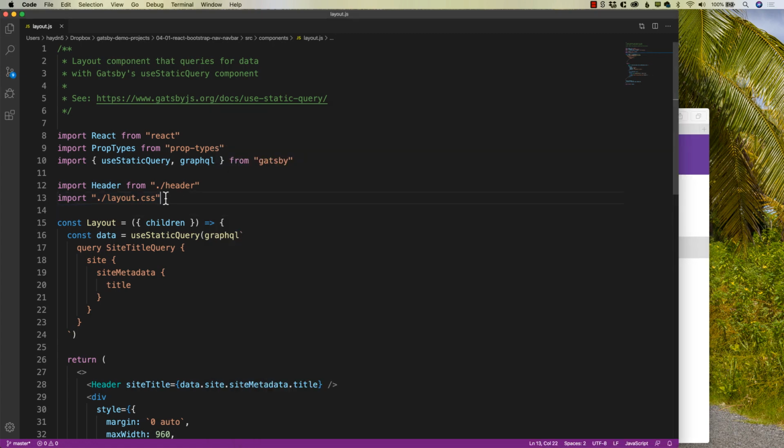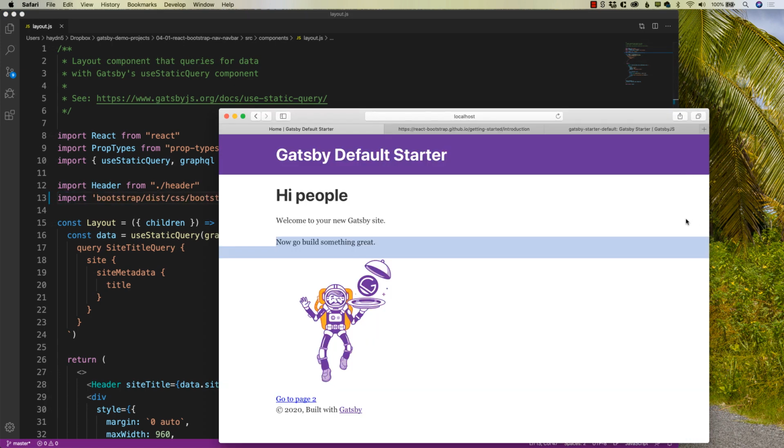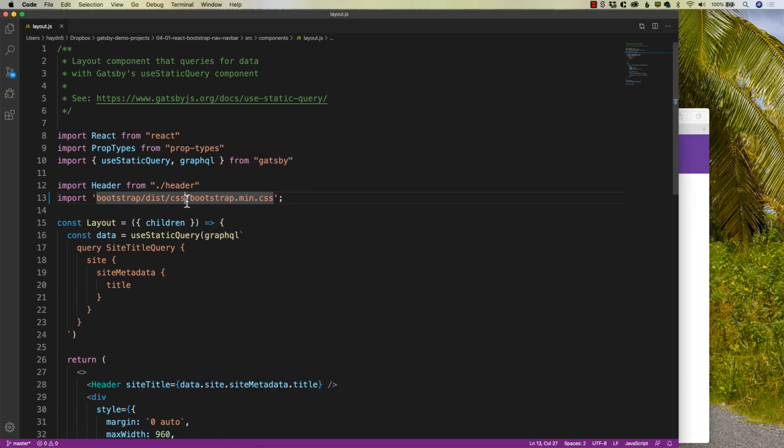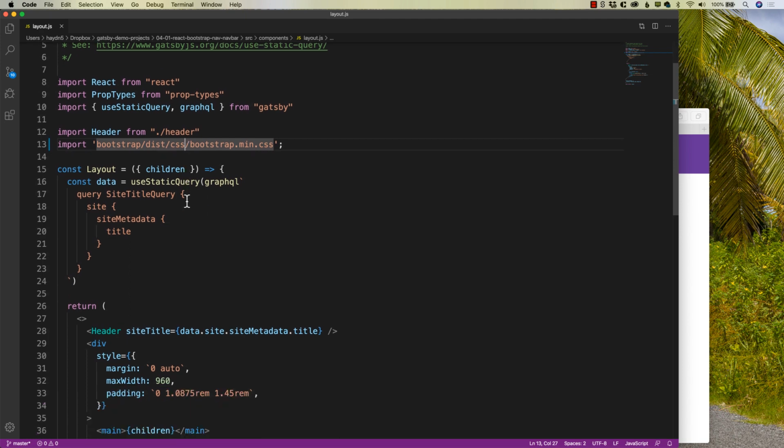When I take out the layout CSS and I paste in the Bootstrap, it brings in all the components, including the sans serif font here, and it controls the size of the font depending upon where it is. So you will see a little change right off the bat when you bring in Bootstrap. All right, so the layout is really critical because this controls all the components.